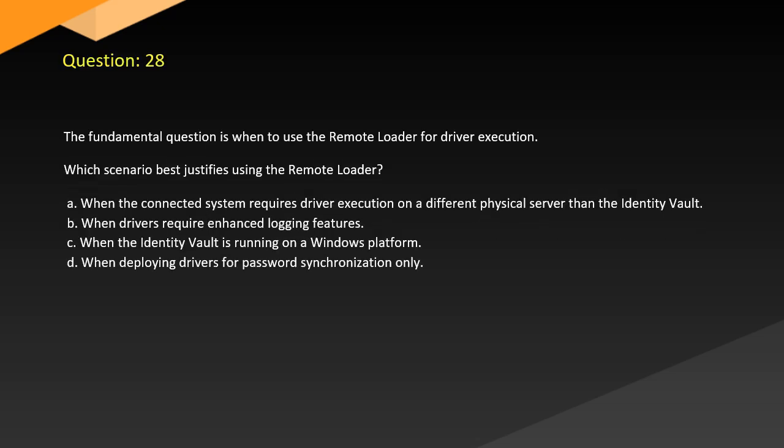Question 28. The fundamental question is when to use the remote loader for driver execution. Which scenario best justifies using the remote loader? A. When the connected system requires driver execution on a different physical server than the Identity Vault. B. When drivers require enhanced logging features. C. When the Identity Vault is running on a Windows platform. D. When deploying drivers for password synchronization only.